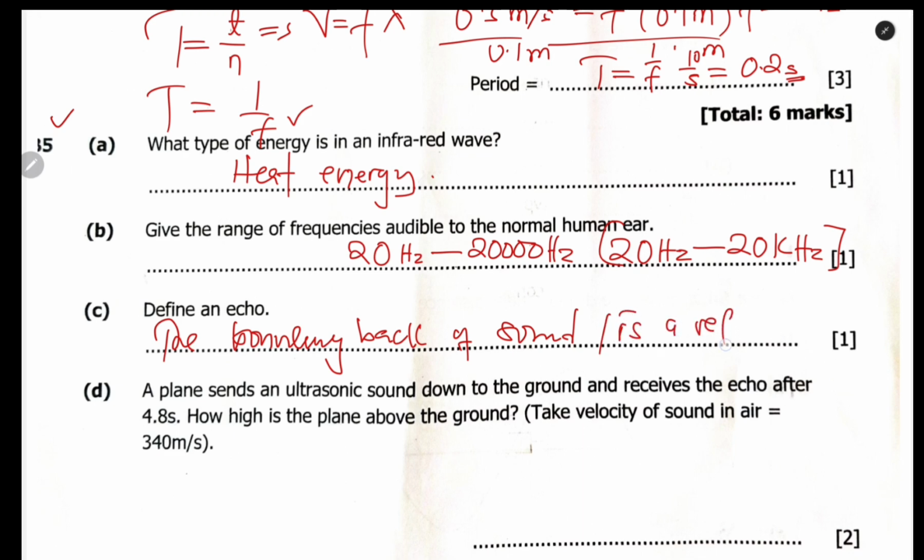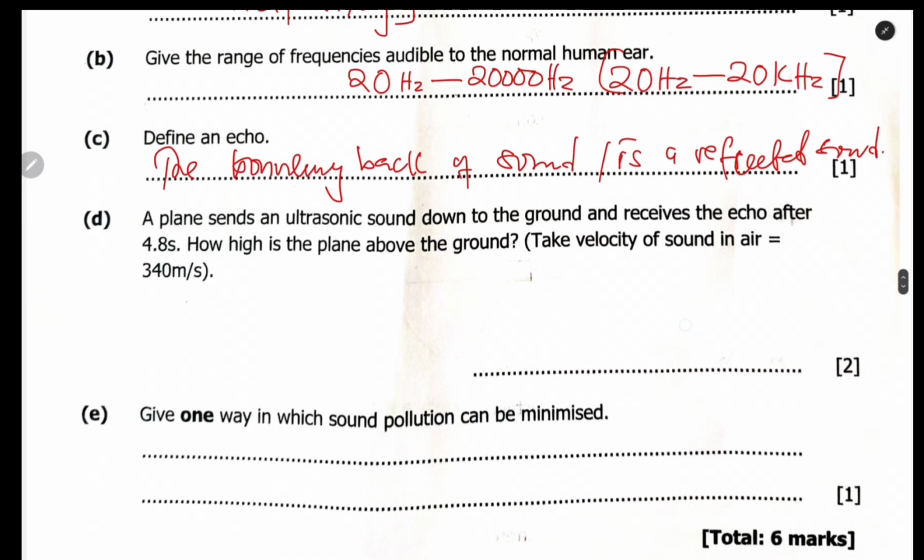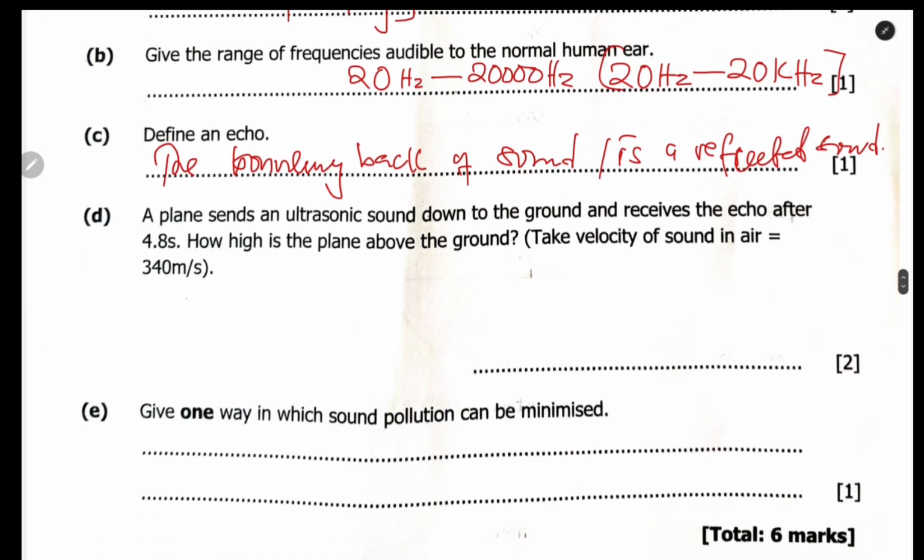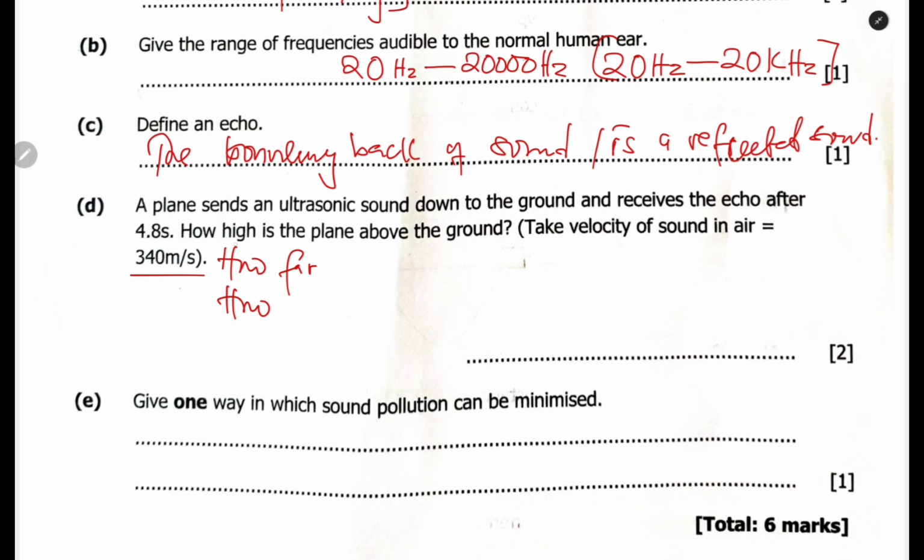Is a reflected sound. Okay, then we are on question D. A plane sends an ultrasonic sound down to the ground and receives the echo after 4.8 seconds. How high is the plane above the ground? Take the velocity of sound to be this one. So how high? They are talking of distance.